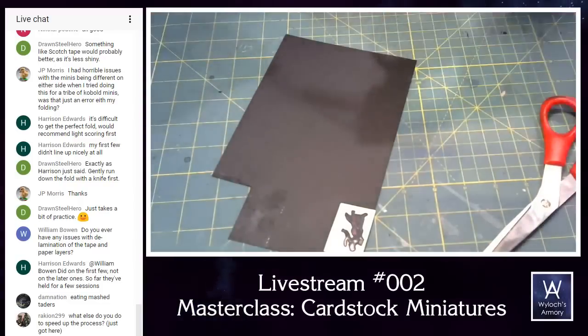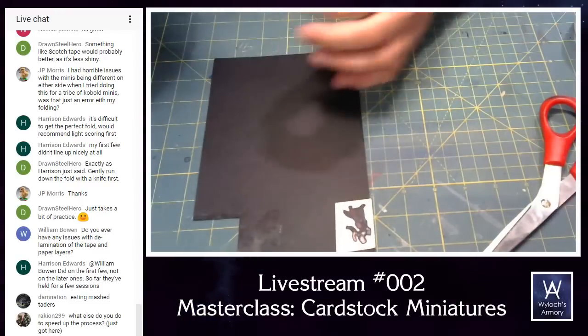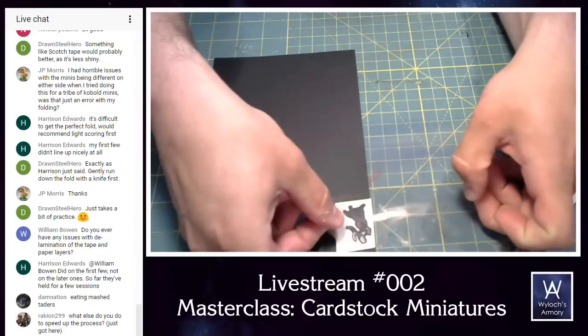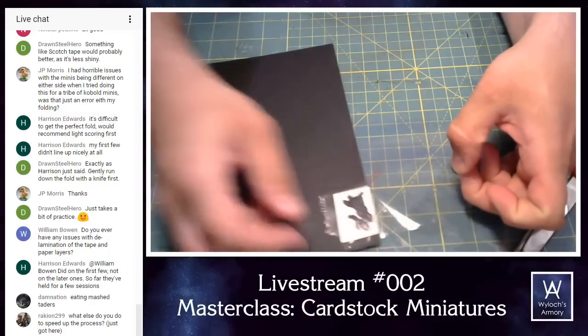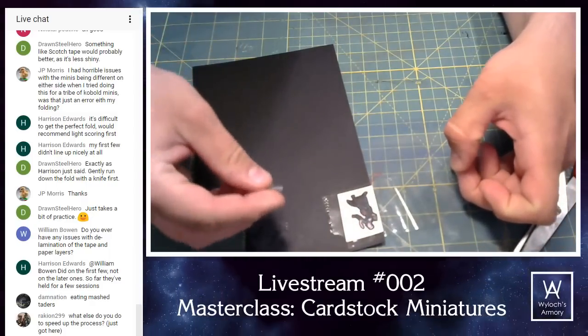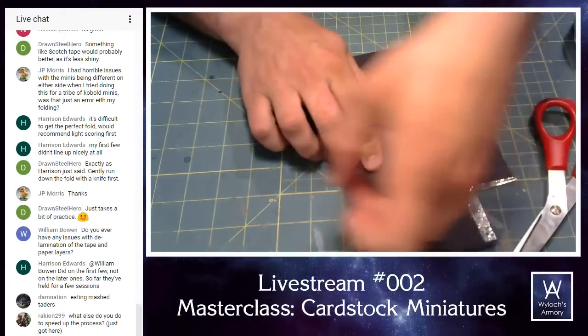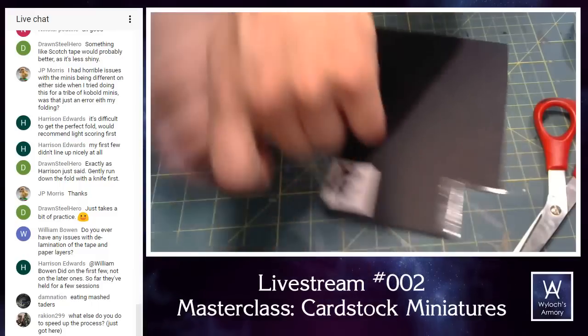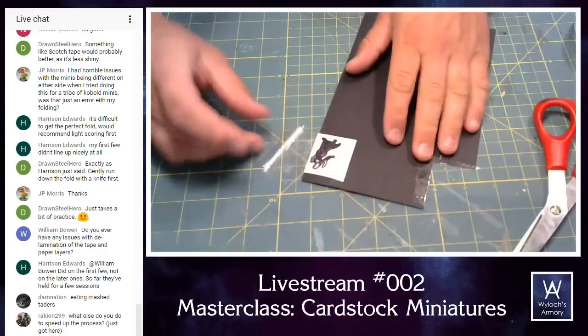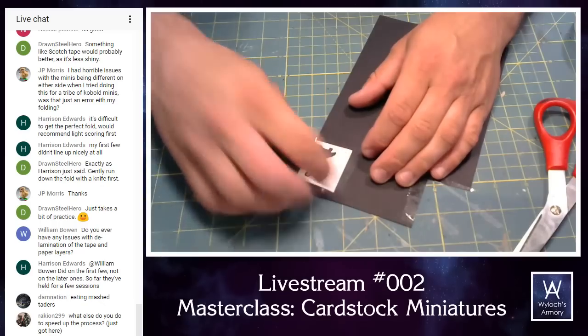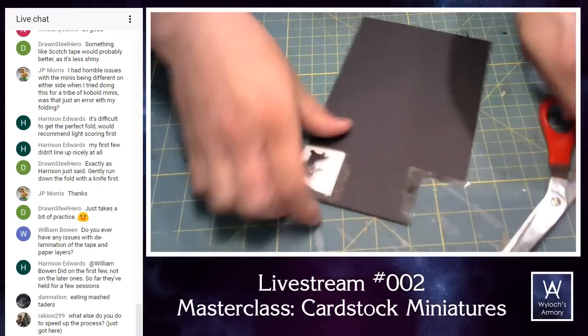Some people say, why don't you use a laminator? Well, a laminator costs money. This thing it's like $2 for 6 rolls of tape. And the laminator is inconvenient. If I just want to do a little tiny piece here, then I just want to do a tiny piece. Also, this cardstock probably won't fit through the laminator. So all in all, this is just way easier and way cheaper for me.